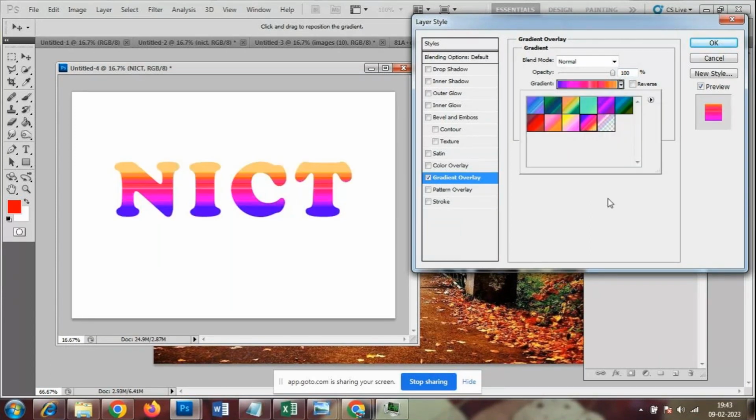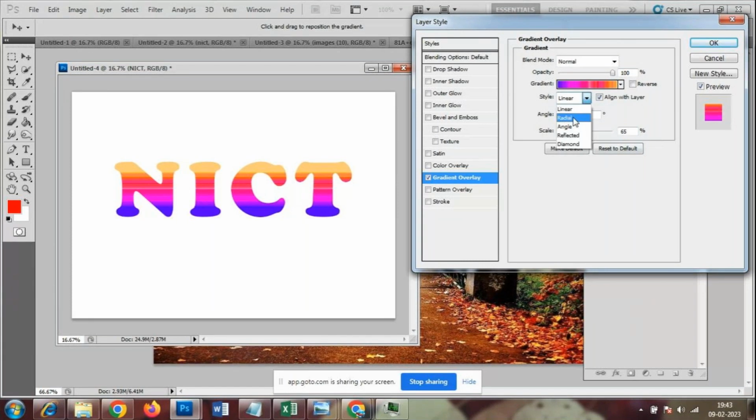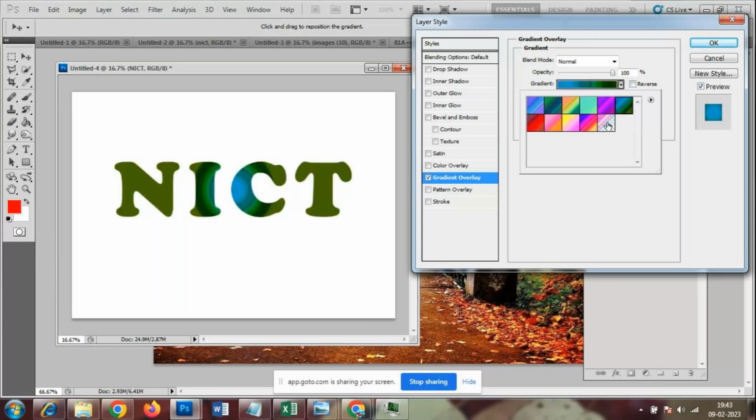There is one more option here called radial. Here it will look nice. If you are making any company brand or any company logo, you have to use the text nicely. At that time you can use this option. Even this will look nice here.